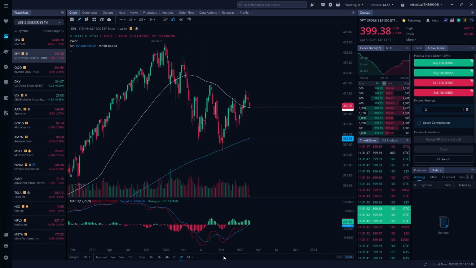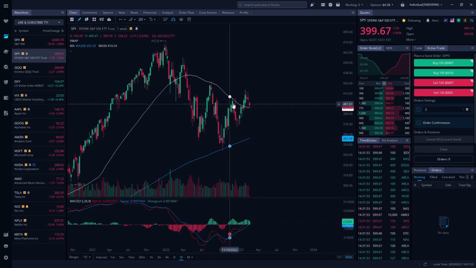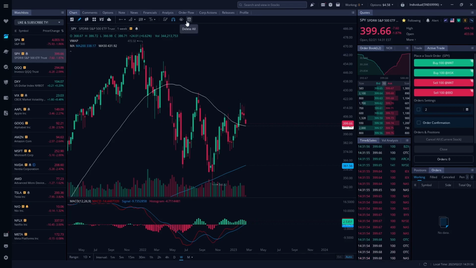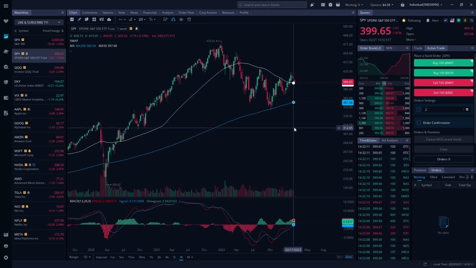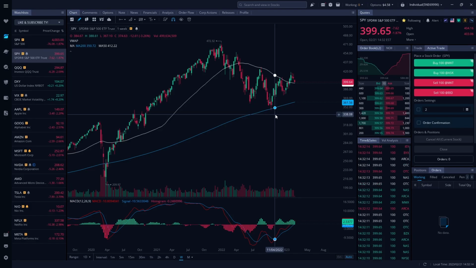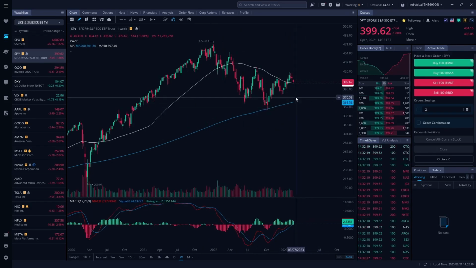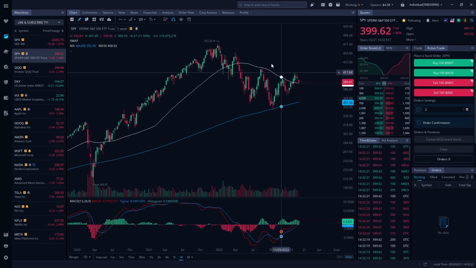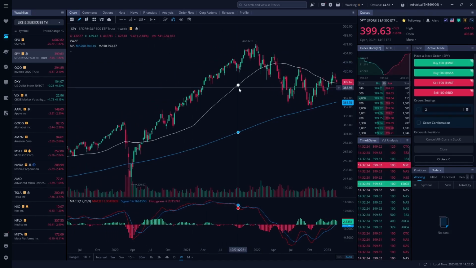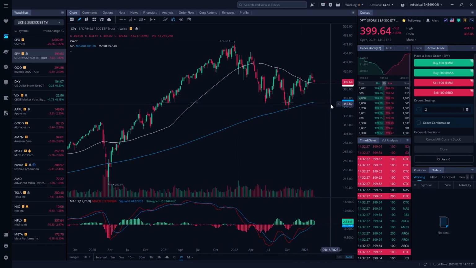All right, so I'm going to click the weekly, which I already did, so that's at the bottom left, if you can see. If your chart's not clear and you're trying to follow along, go to drawings here on Webull, and then click delete all. That is how you can get a clear chart. I've just right-clicked on the mouse and pressed reset chart, and that's just going to reset the time frame to put as much data as possible closer to the right of the chart.